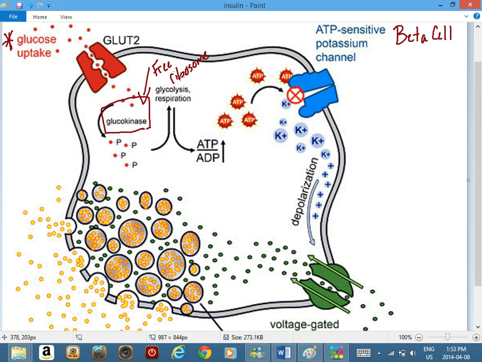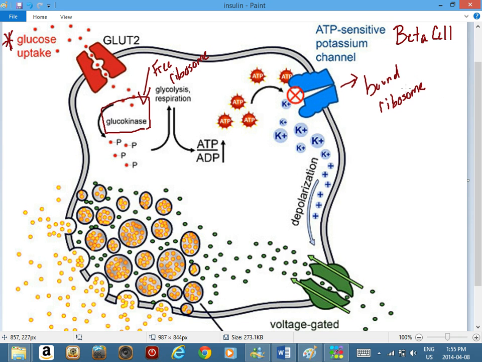Now, let's pause. You asked me a good question. Glucokinase is a protein, and remember I said that cells need to make proteins. You see these doorways? Those are all proteins. So that's actually a very good point: who made those doorways? It wouldn't be the free ribosomes, it would be the bound ones. Remember, the bound ribosomes make things that either go to the surface of the cell or leave the cell, and the free ribosomes make the proteins that actually stay in the cell. So that's the big difference there.